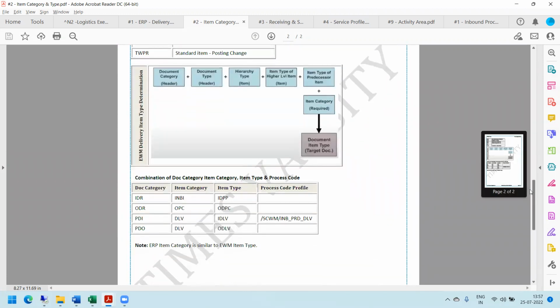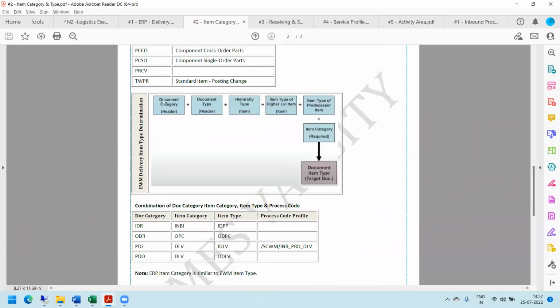Okay, so for this mapping, how will the system determine this document item type? It is based on document category, document type, hierarchy type, item type of predecessor item category. So it takes into consideration all those things. Okay, and the combination of document category, item type, and process code, for example, for PDI, we have DLV and IDLV.